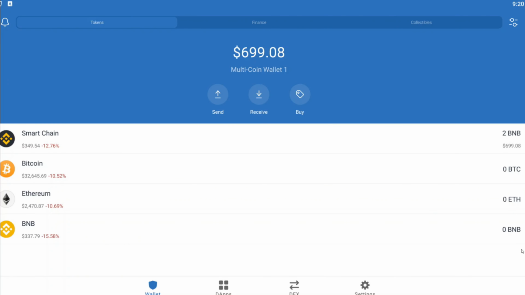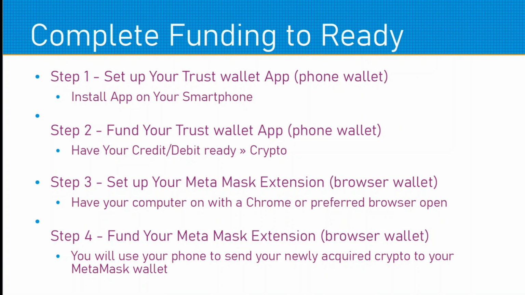You are completely funded. We've done step 1 where we set up your Trust wallet, and then with a debit or credit card, we funded your Trust wallet app on your phone. The third step is we set up that MetaMask extension as your browser wallet.